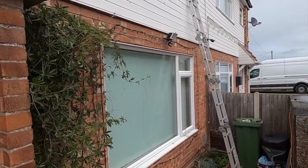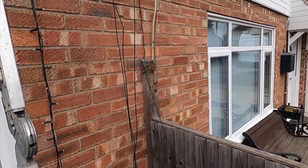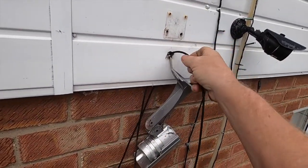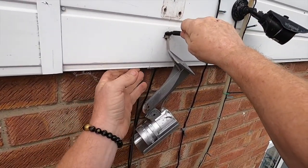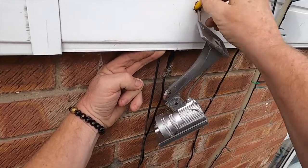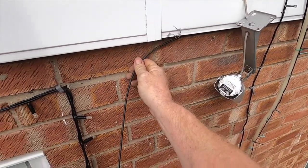Right, we used to have an old camera up here. So what I'm doing is taking down the old one and where the old wire used to go. The good side of it is the old cables fit the new power supply to the new cameras. So I'm going to use those instead of having to wire a load more through. That just makes it easier to run behind there.